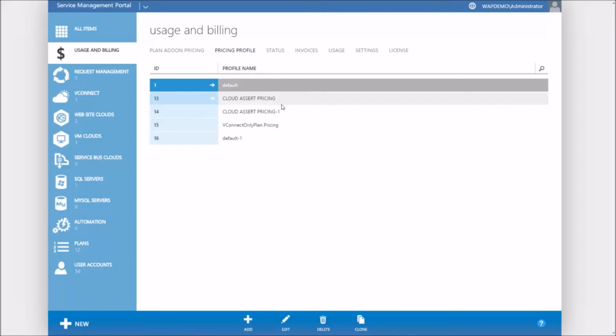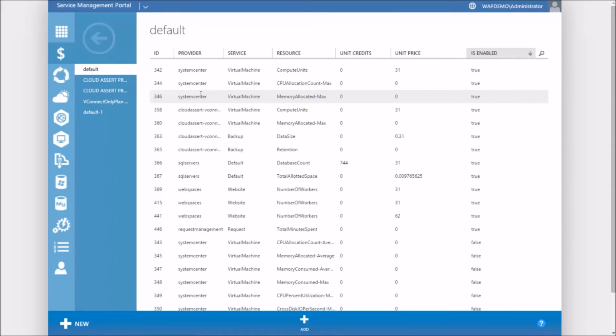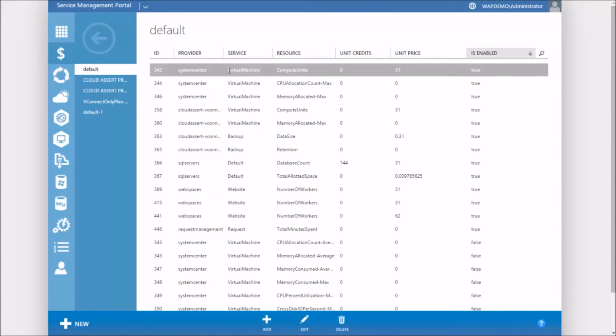Inside each of these profiles, the administrator can configure the available 100 plus resources. They can enable them for collection, they can put a unit price, and they can add credits that can be used by the tenant users for the month.